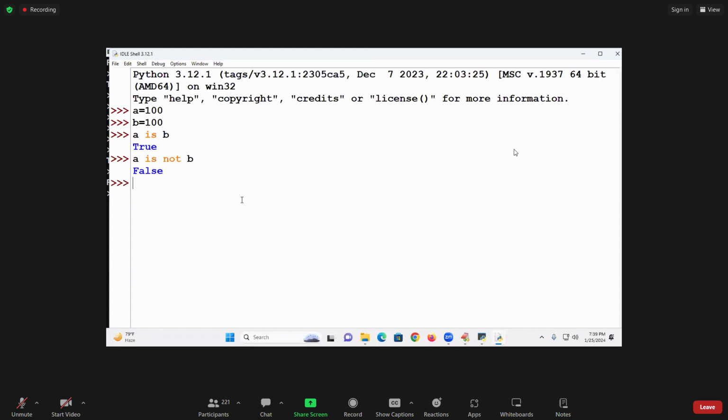Likewise a = True, b = True, a is b, a is not b: false. Now a = "Python", b = "Python", a is b: true, a is not b: false.